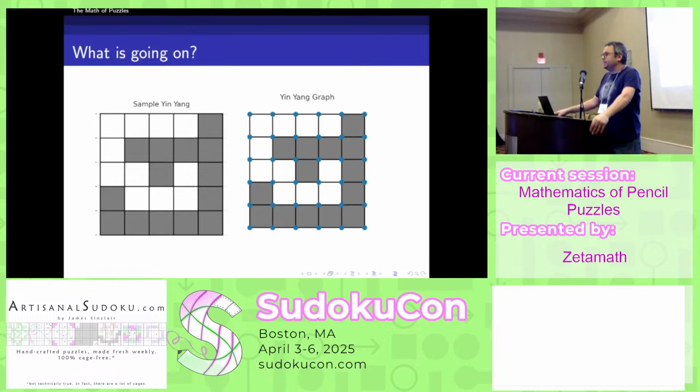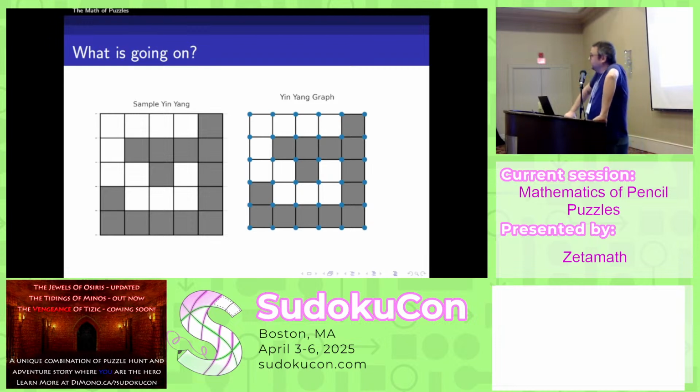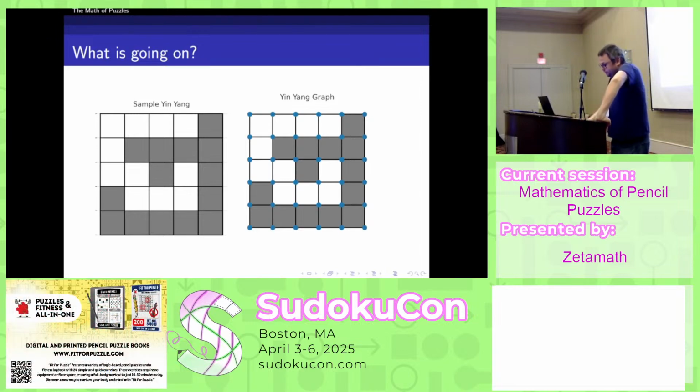Okay, so in order to do anything in today's talk, I have to convert everything into a graph. And the graph I'm going to convert everything into here is slightly different than the graph that I converted things into before. So here the dots are not the cells, the dots are the intersections. And conveniently, the lines are already there. So here's the puzzle, here's the graph. We've got an edge connecting each of these dots that are adjacent. Note, by the way, the size of this in terms of the number of dots is 1 more than the size in the number of squares. So this is 5 by 5 as a grid of squares. It's 6 by 6 as a grid of dots.